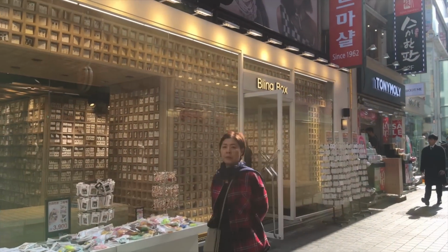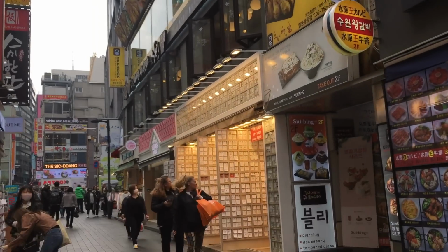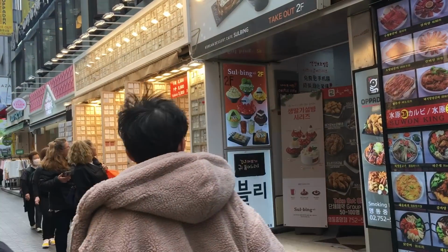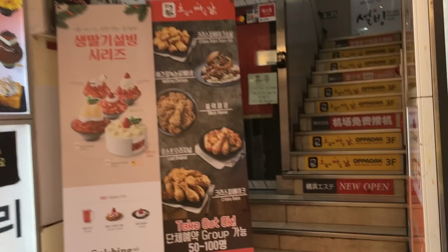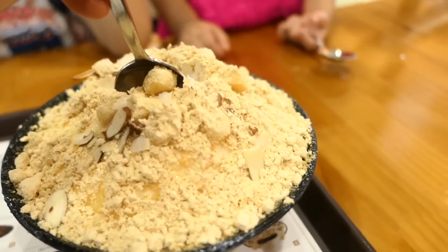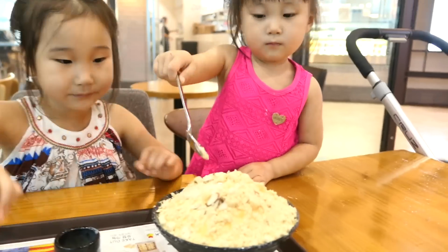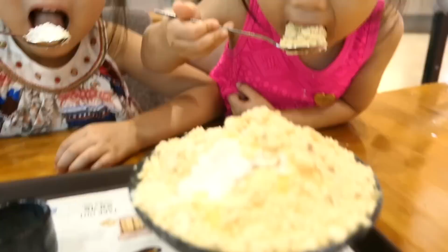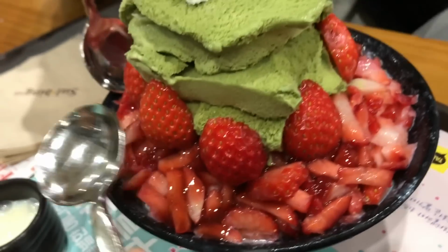Now over here to the right side, there's a Seoul, and this is where you can get that Korean bingsu. Seoul is probably one of the more popular places to get Korean shaved ice, and in the summer this is really good. This is the injomi shaved ice, and it's sort of a bean powder that's used for desserts in Asia, and it's really good. And you pour a little bit of condensed milk on top of it to add a little extra sweetness.